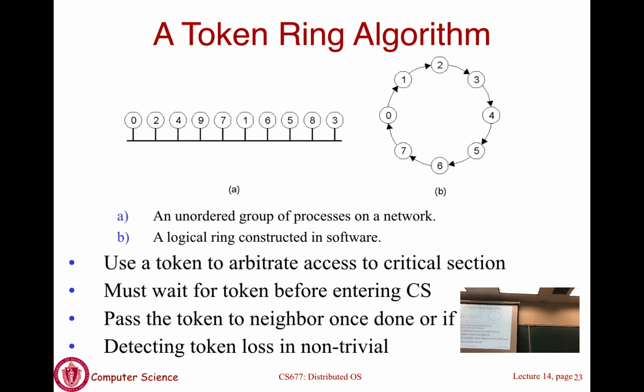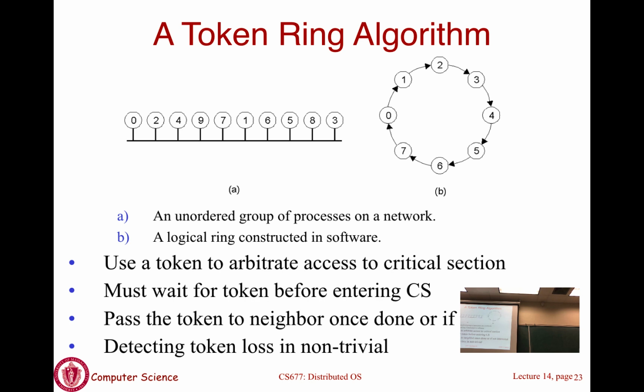Think of this special message as just circulating through the ring. If it comes to a process that doesn't need the lock, it just sends it to the next process, and it keeps circulating. When someone needs the lock and the token message comes, they hold on to the token, they don't send it, they do whatever they are trying to do, enter the critical section, and then once they are done, they send the token message to the next node. So that's essentially how this technique is going to implement locking.